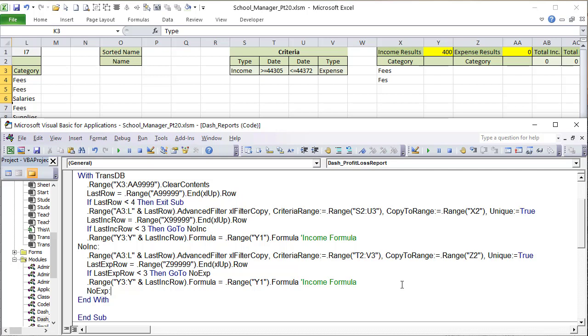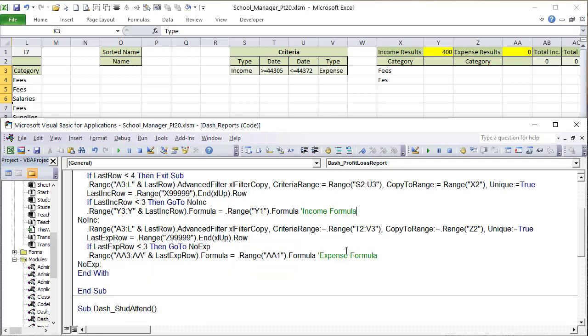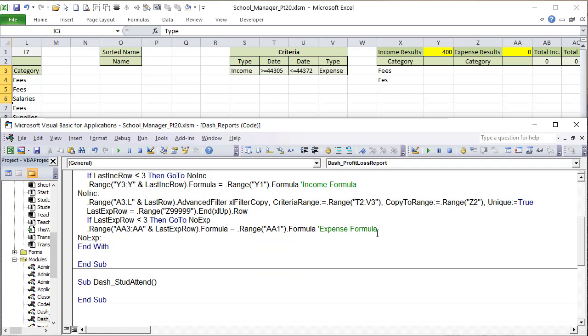So we skip that. And then updating the formula, this time our formula is located in AA. For expenses, it's AA. So we do AA, last expense row, not income in this case. And then also it's going to be AA, and then we'll just change the memo, and this is called expense formula. Okay, so now we have it all. Good, I like that. We're pretty much done with that. Now all we need to do is bring that information over through VBA and start looping through it. So we can do that.